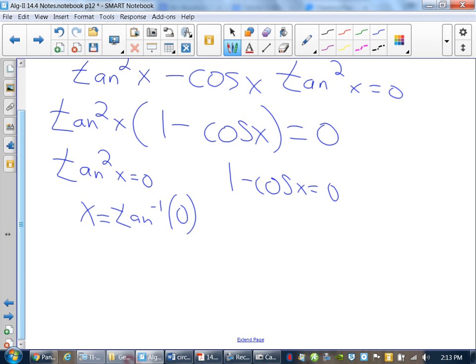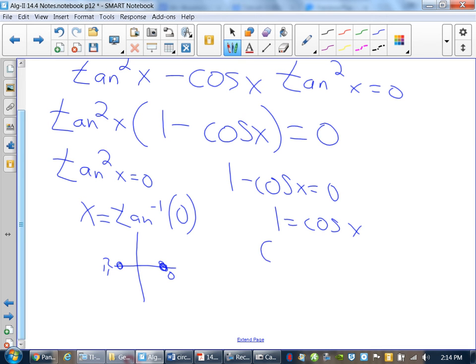Now, tangent, if you recall, is y over x, which means your x value has to be 1 and your y value is 0. Where is x 1 and y 0? On the quadrantals, good. So tangent of 0 is going to be at 0 or at pi. Are we okay with that? I'll come back to the general solution for this in a second. I'm just going to go ahead and solve the other one first. What do you do with the other one? You add cosine of x to the other side, so you get 1 equals the cosine of x.